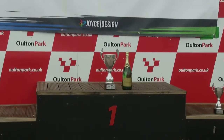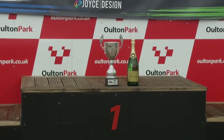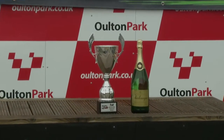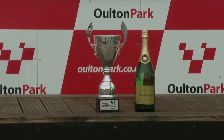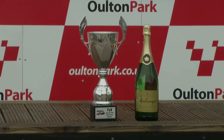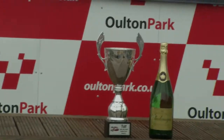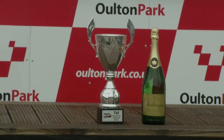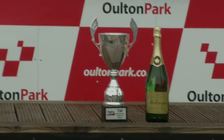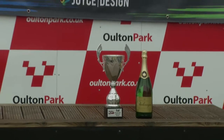That's the podium that awaits them, a very different kind of podium presentation that we're used to as well, with drivers having to make their own way up onto the podium, pick their own trophy up as if they haven't worked hard enough already today behind the wheel, and they can spray the bubbly if they want, or save it maybe for a drink later on this evening, which I think might well be the order of the day. A lot of these drivers are wet and cold enough as it is without spraying champagne at each other. That stuff stings when it gets in your eyes as well, so I think we might see a few of them choose to save the bottle of bubbly for a little bit later on.